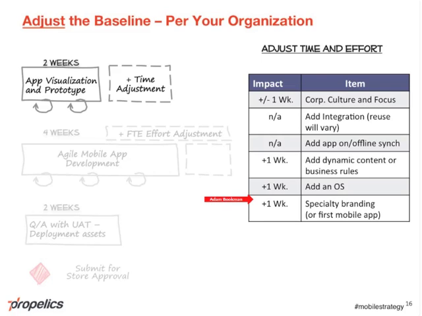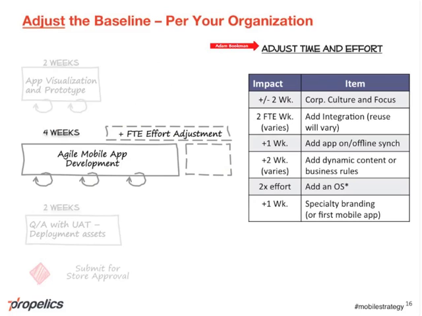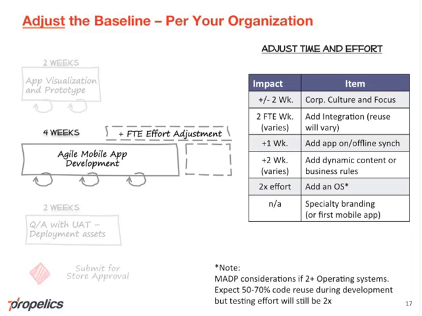Okay? So if we take these same time and effort adjustment factors and now apply them to the development track, it looks a lot different. The corporate culture here, from a development and approval and SDLC and agile sprints standpoint, matters. The integration becomes something where we can add FTE. Maybe we won't add time, but our integration architect can now work in parallel with our development architect. So some of these factors just add an extra resource. Some of these factors add extra time.